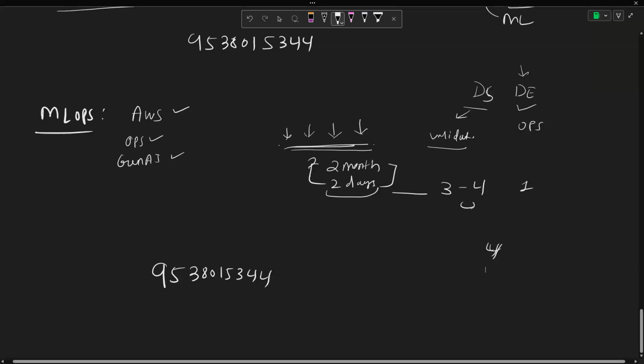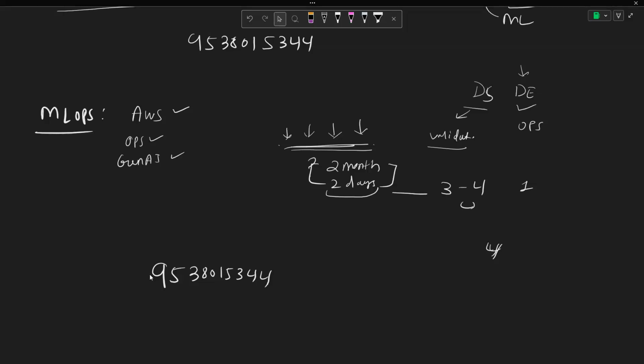Yes. And why I'm typing this number is because in future, if you see messages like new batches coming up and all, you can take the recordings of the recent batch. My batch content will keep changing every year, right? Today you are looking at this. Gen AI will change every quarter, but MLOps content, I think, I will change every 6-7 months. Maybe, who knows, AWS will not be the best tool next year, and maybe I have to teach Vertex AI. Based on the demand, it will keep changing, and you will always get updated content, right? So you just need to ping me. You need to ask, and only then will I provide it, right?